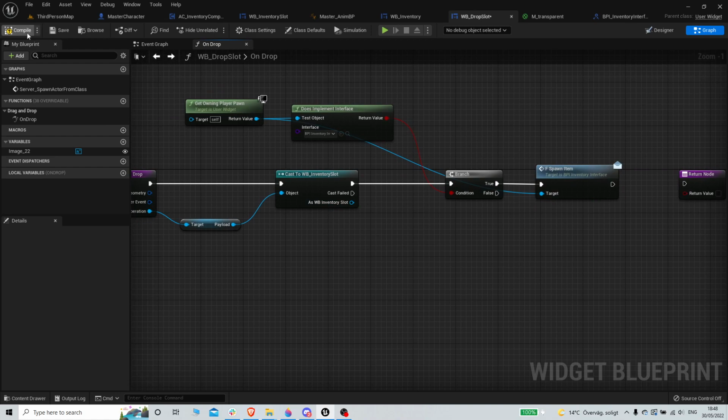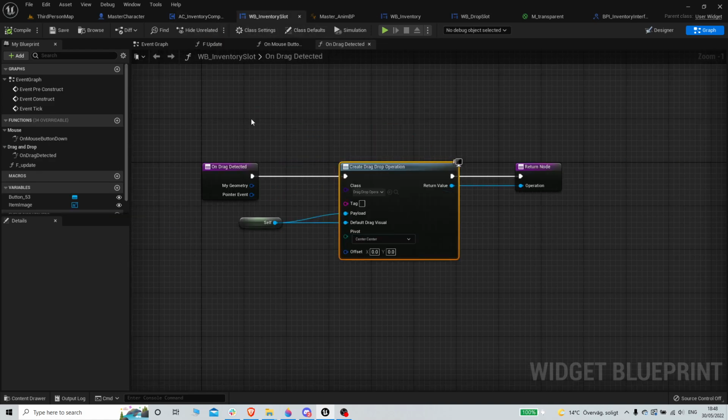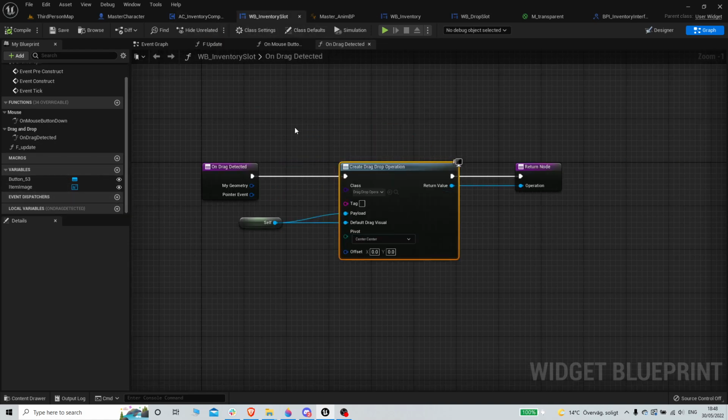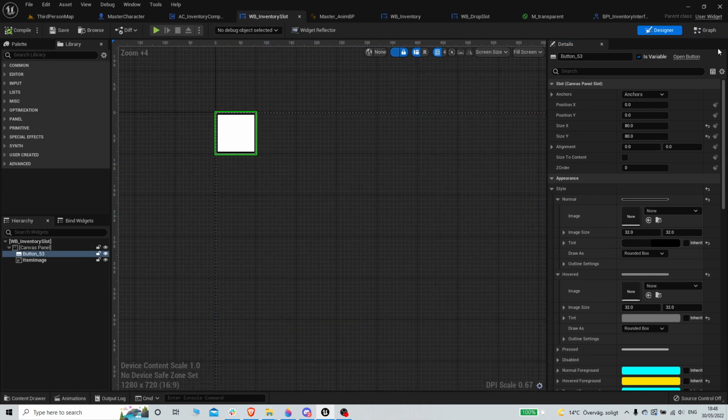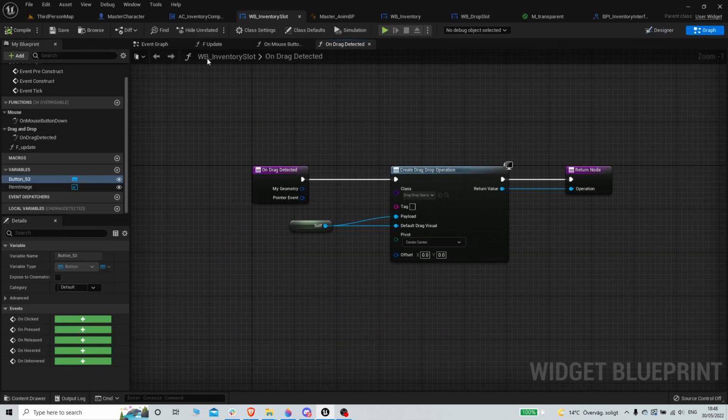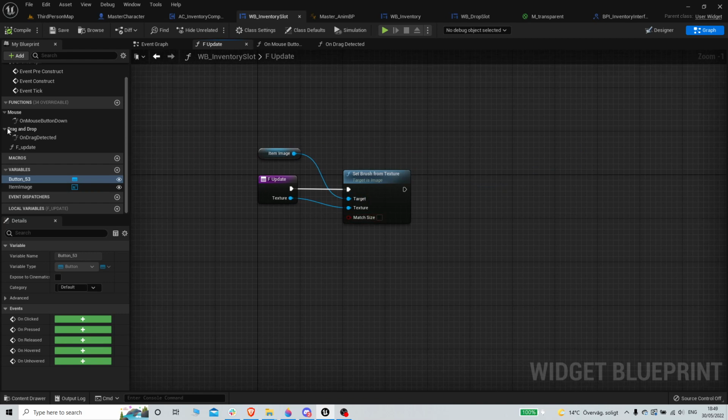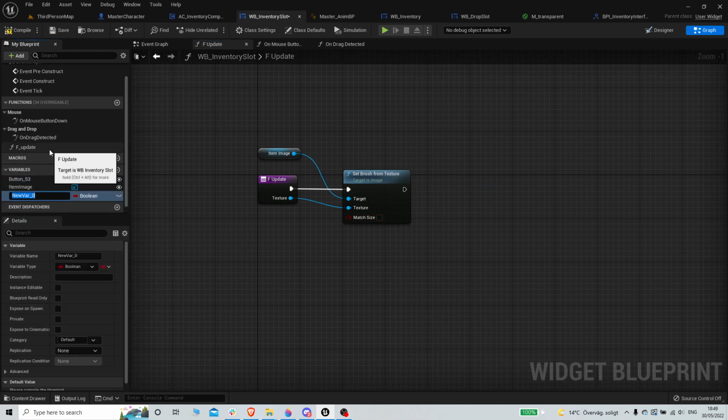And in the slot, we actually don't have it. When we update, we only set the image. So we need a variable for that as well.